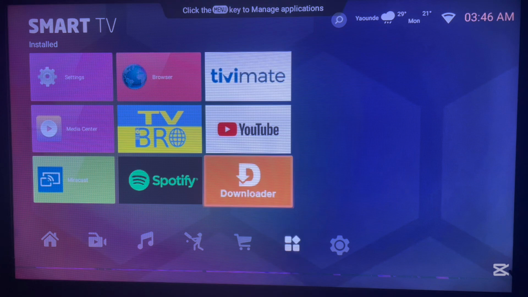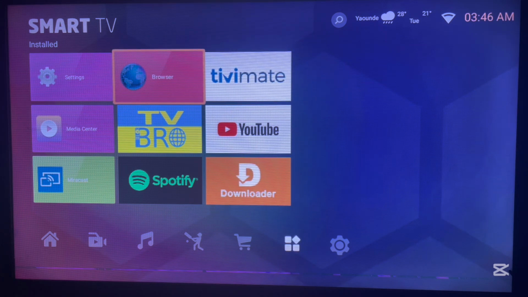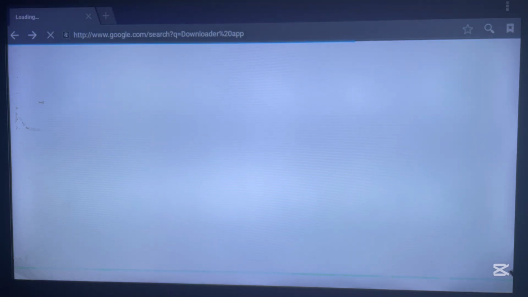Now, simple, follow attentively. Go to your browser. What I mean by a browser, I mean the browser that came with your Android TV, that came with the system of your Android TV. So go to your system browser, or in other words, the inbuilt browser. Now launch it and do according to what I'm about to show you. So you launch your inbuilt browser. Of course, by now you should have configured it to work on the internet. If you've not configured it, please just go ahead and configure it and search Google and set Google as your search engine. So here's how mine is going to look like.